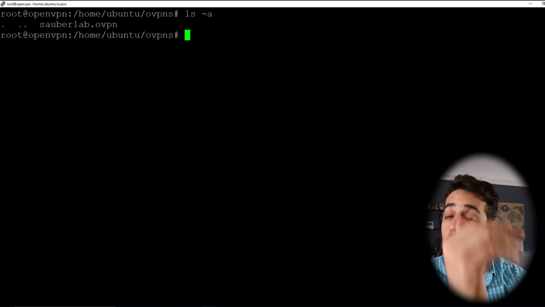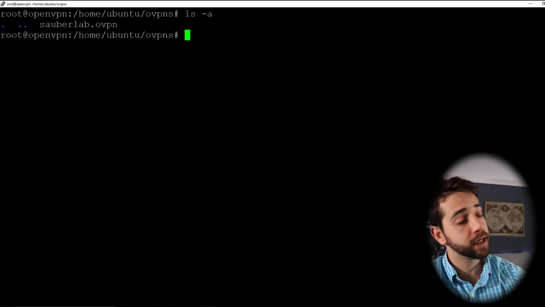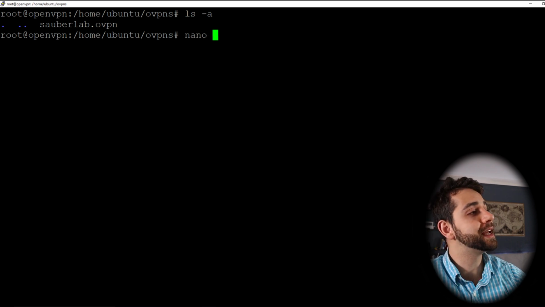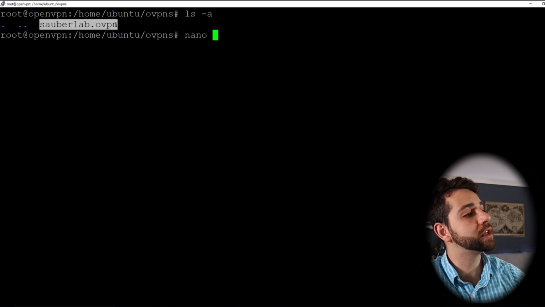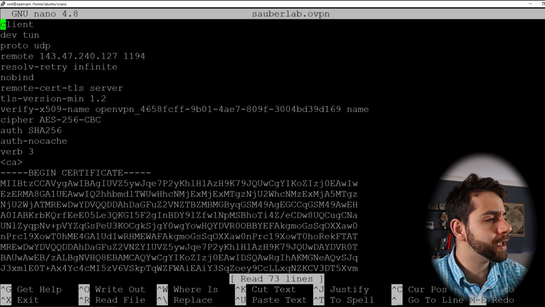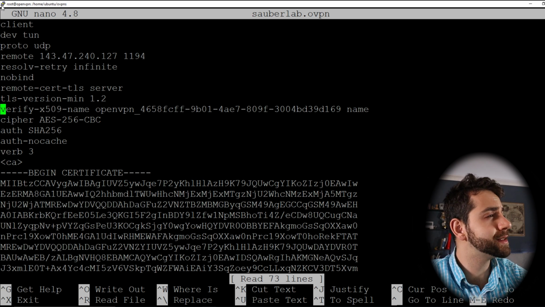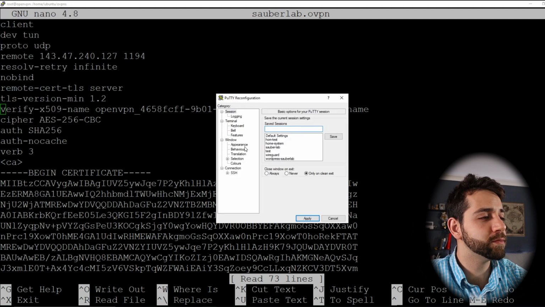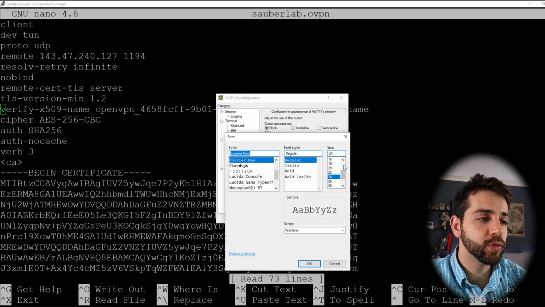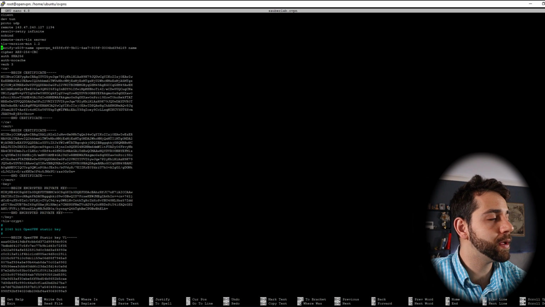Let's access this one, copy all the configuration, and that's how we can save it on our computer. To do it, it's easy: nano, and I copy exactly the same configuration here, and I paste and open. Here is all my configuration that I want to copy, but it's too small. So let's come here, change setup, appearance, and I will choose the smallest letter size that I have. Okay, and now everything appears.